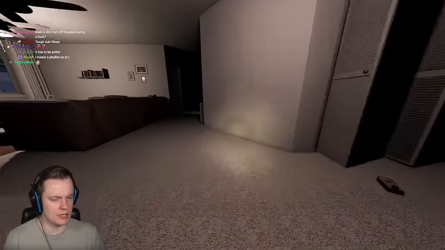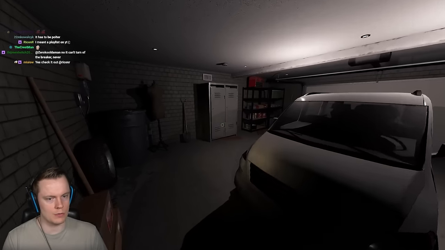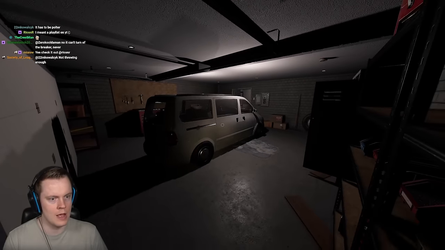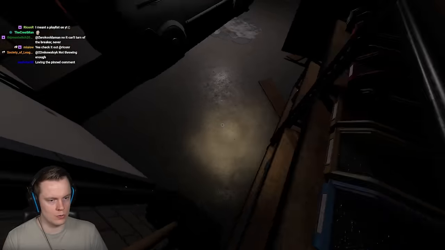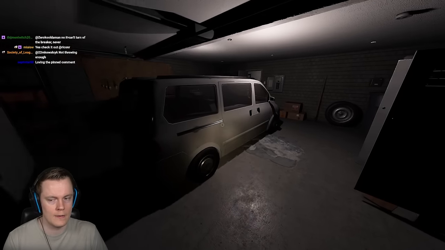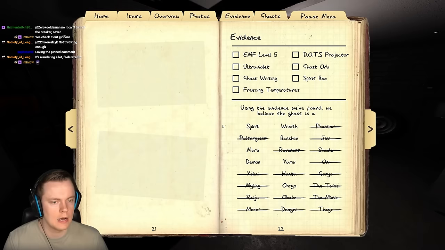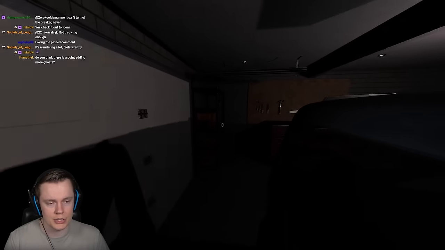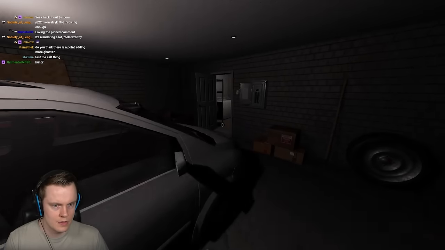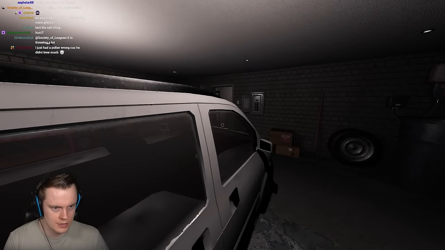I think we should just test for Banshee or Wraith, because that's what I'm leaning towards right now. In order to test for Banshee or Wraith, what you basically do is just sit far away from the ghost room, and then eventually it should come to your location and start doing things here. Which it isn't doing right now, so maybe we aren't dealing with a Wraith or Banshee. It could literally just be a spirit. It doesn't seem like a Goryeo for sure, so we're down to these options.